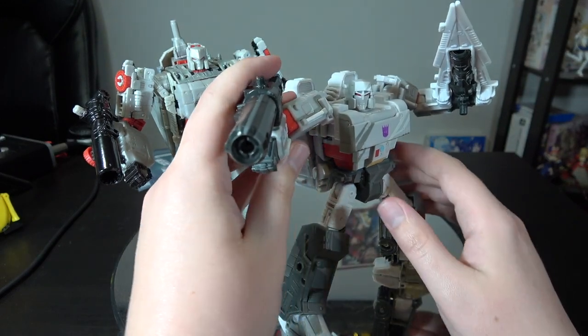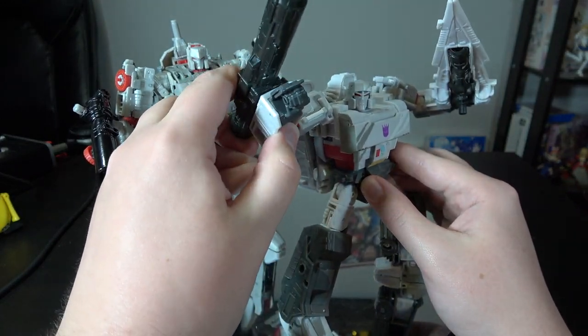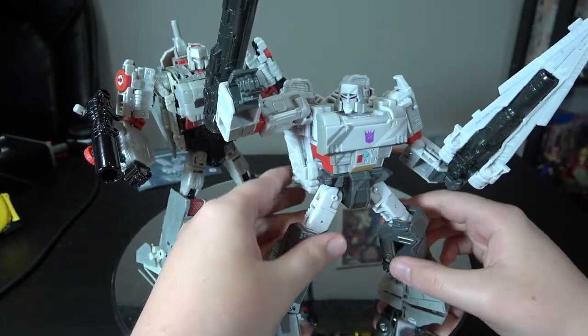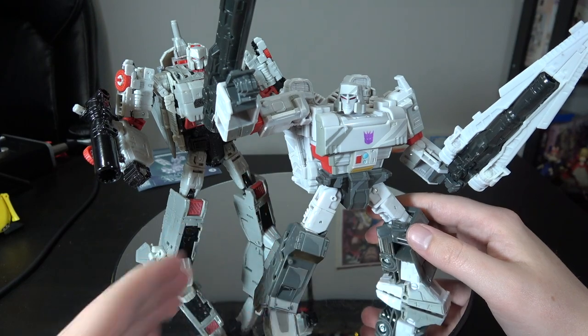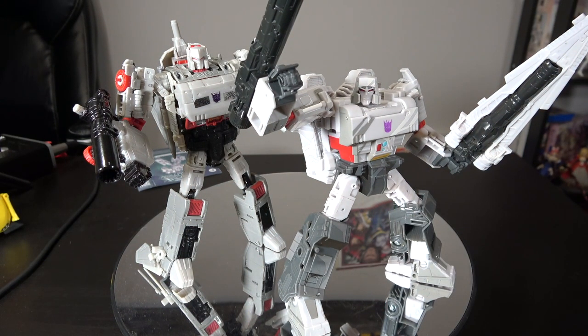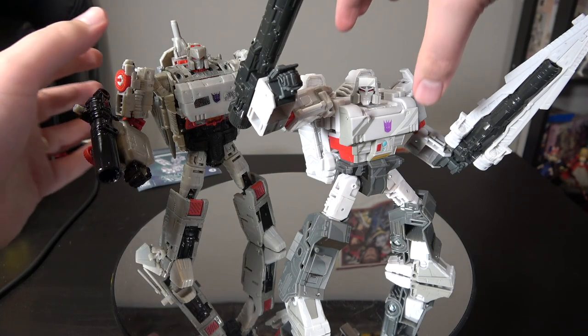It's probably going to be my dedicated G1 style Megatron in my collection from now on. The fact that he has a sword is a little bit strange, but I suppose in War for Cybertron, he had a sword that he would use to fight Prime with Prime's axe and that kind of thing. And I guess long are the days of the ball and chain Morningstar style weapon, but yeah, both these guys are pretty cool.